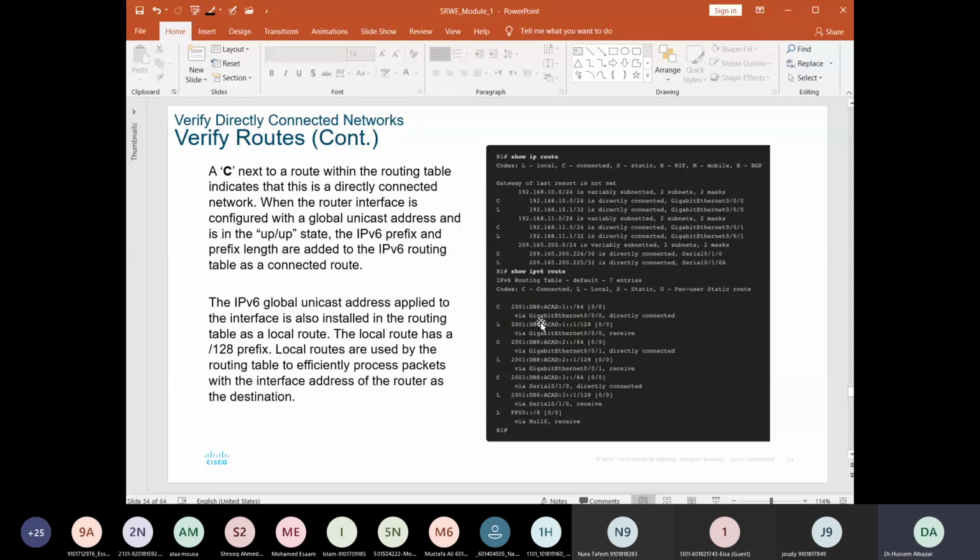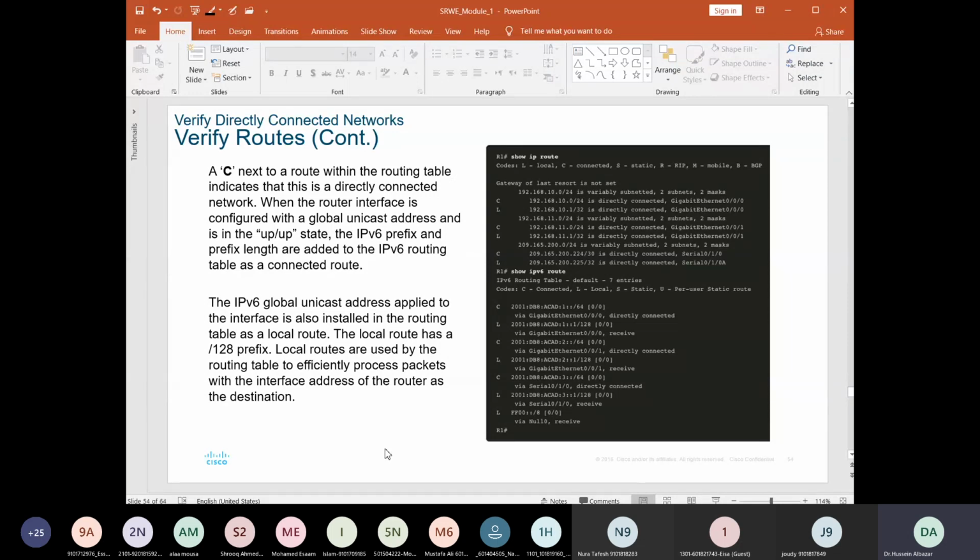It will be added to the route table. The link local address as well will be added to the routing table. The IPv6 global unicast address applied to the interface is also installed in the routing table as a local route. A local route will have the prefix /128.